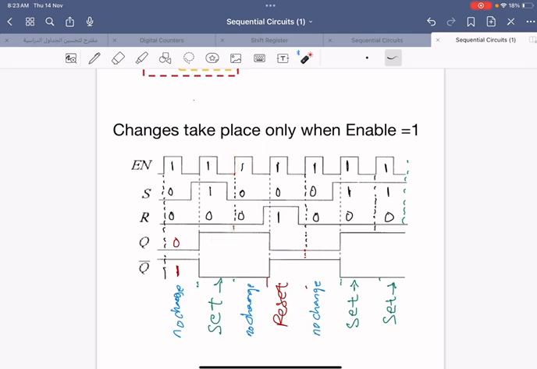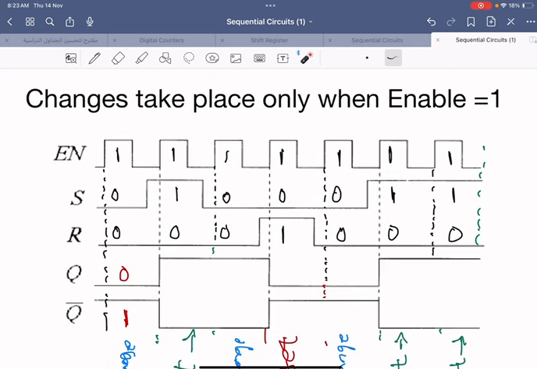This is very important to notice. Here we have 0 and 1, which is a reset. So it says 0. It says 0 and 1. This is 0, 0. This is confusion. 0, 0 is no change, so it will keep the 1 here.